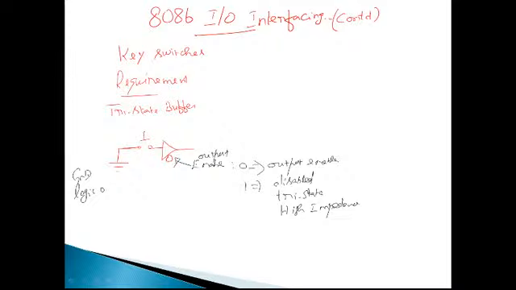Right. So now one point that we are able to do: when the switch is closed, I am sure that switch closed implies logic 0 is being given to the processor. That is when I do an IN instruction, in port address. So I can understand that logic 0 indicates that the switch is closed by the user. Either he has depressed that particular thing, or the switch is put into the closed state. But what happens when the switch is in the open state?